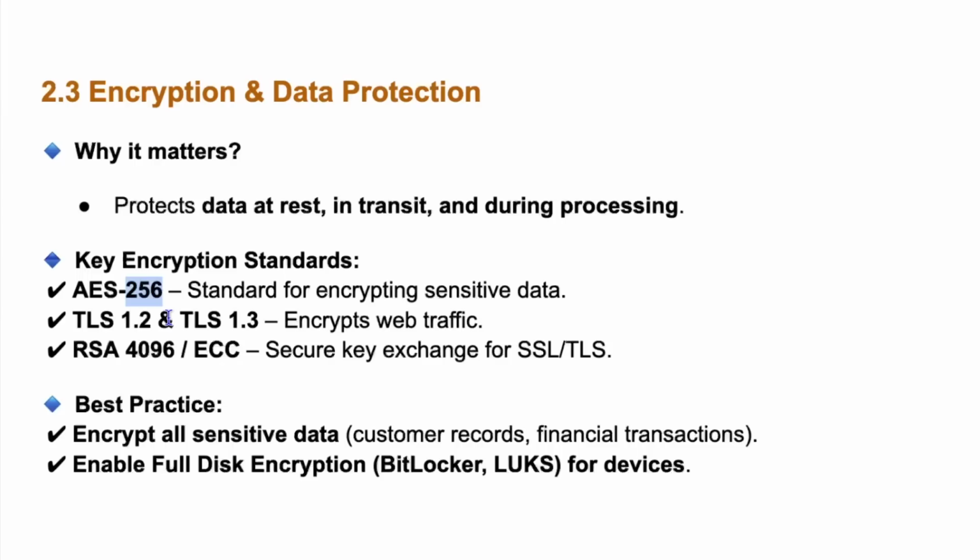TLS 1.2 or 1.3 has to do with web traffic. So it encrypts web traffic. And obviously, if you can, you would use 1.3 or the most recent version of TLS, depending on when you're watching this or when you're going through this process. You would just want to use the most recent version of TLS to make sure that you encrypt your web traffic and your website.